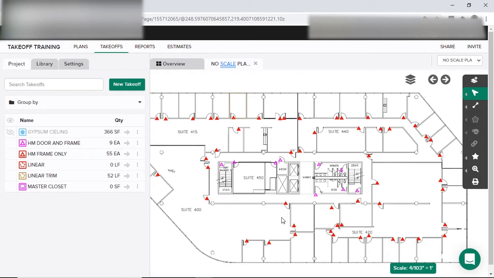That being said, we're going to go ahead and get into this set of plans and just go over some of the things, and these techniques that I'm going to be showing, eventually everything that I'll show you will get you to where you're able to do a takeoff on a small project. And if you have a lot of patience, it's the same process and a lot of loading right here on this area.